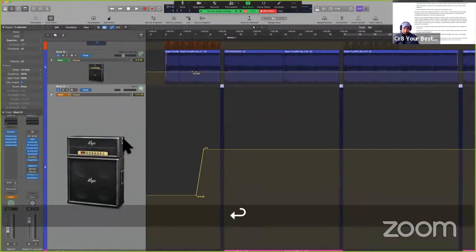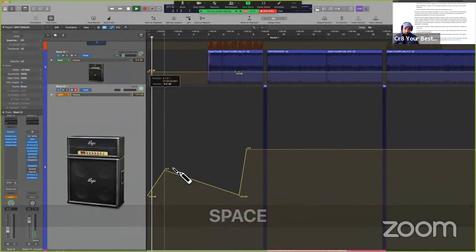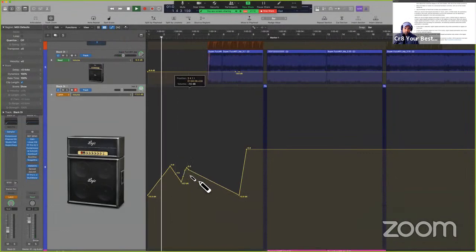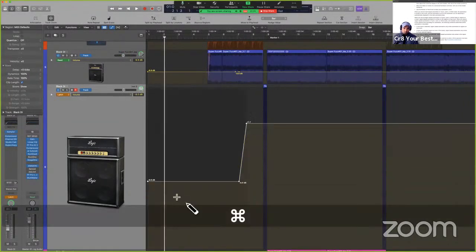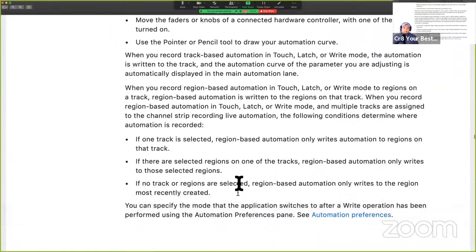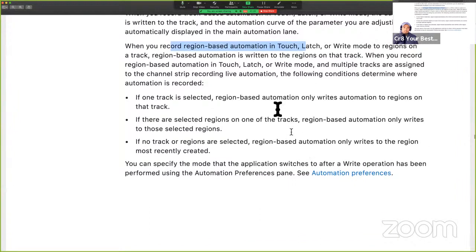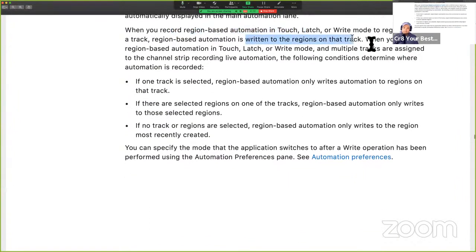So let me use latch automation, and I'll use the pencil tool. Let me just press play here. Yeah, I guess so. Not sure why you would do it that way, but anyway, that's an option as well. And when you record region-based, remember that the automation data is written not to the track, but to the regions themselves.